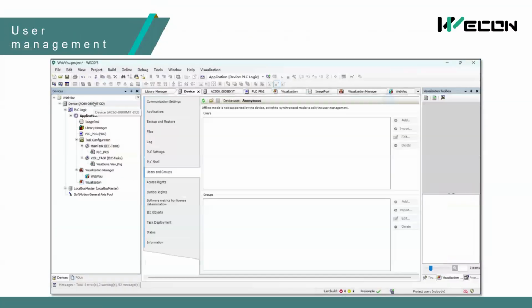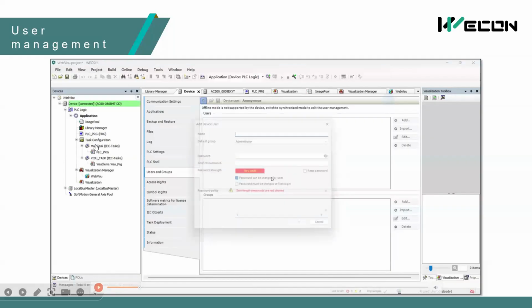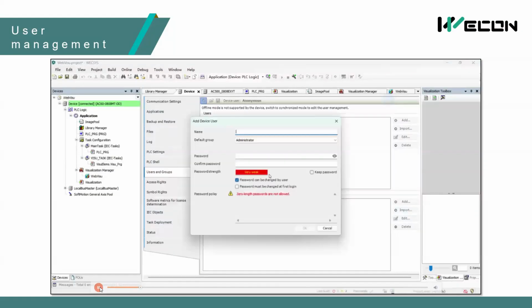If you have a requirement, for example, that before viewing the visualization page we need to log in, then you can create a user account here in device, where there are user and group. You click this flash, and the PLC software will ask you to create an administrator account.